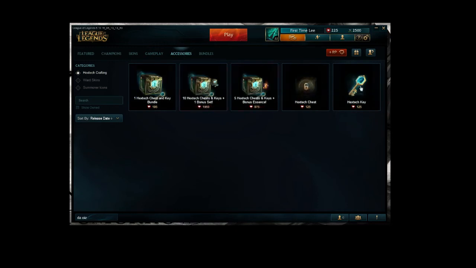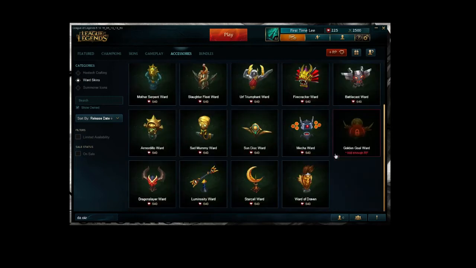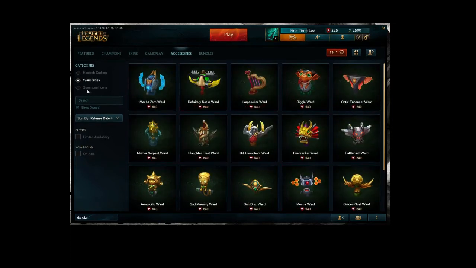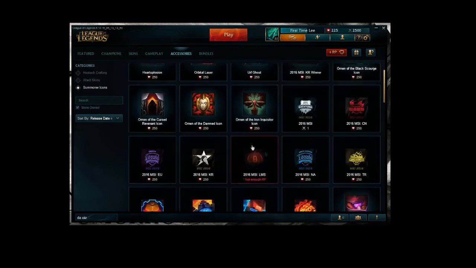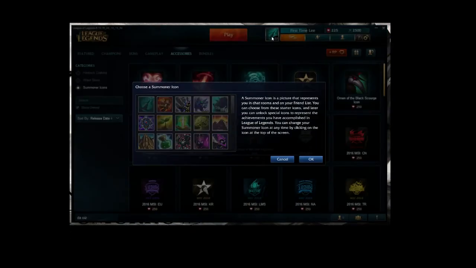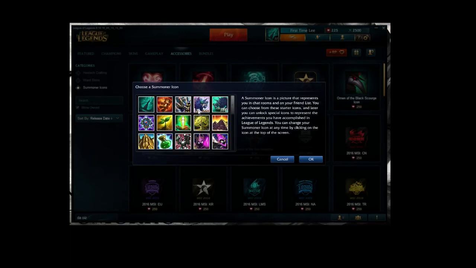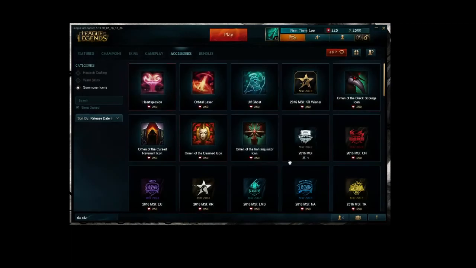It has all your Hextech crafting stuff, and then it just has a whole bunch of ward skins you can buy. This changes the look of your wards in game, like pink wards and stealth wards, and then summoner icons, which can also be bought with RP. Some of them, like special ones, you can just buy for IP. And you change them by clicking up here on your picture, and you have a whole bunch of base summoner icons. And yeah, that's about it.